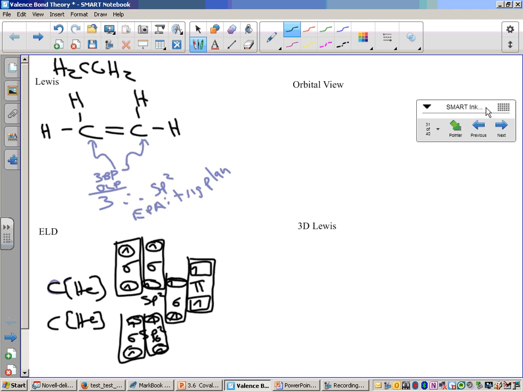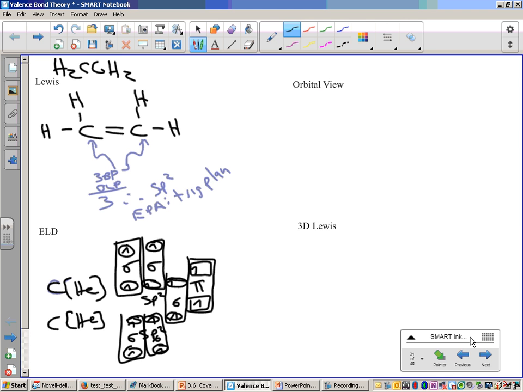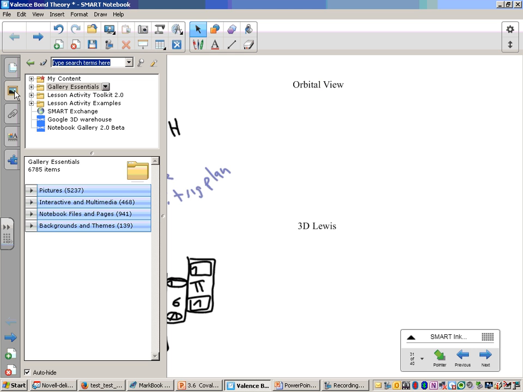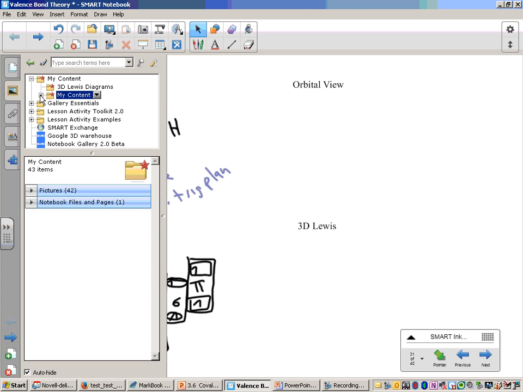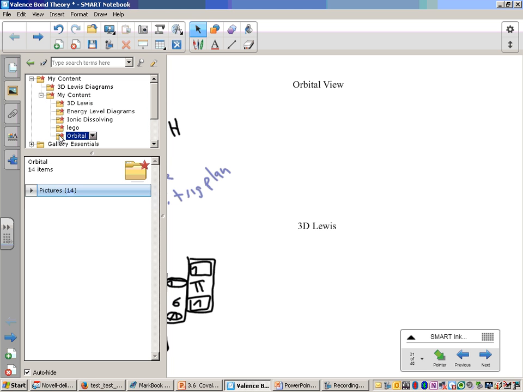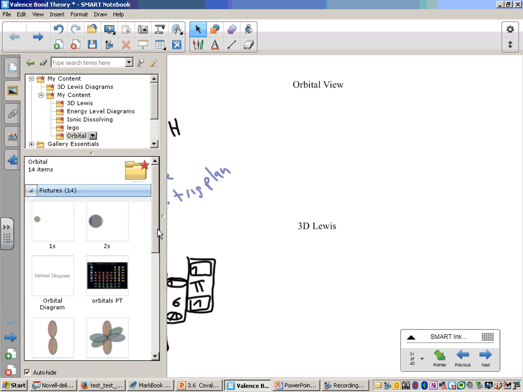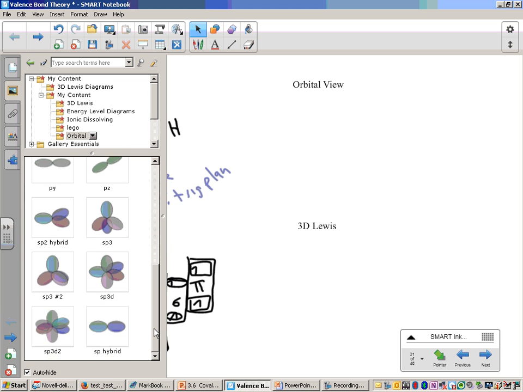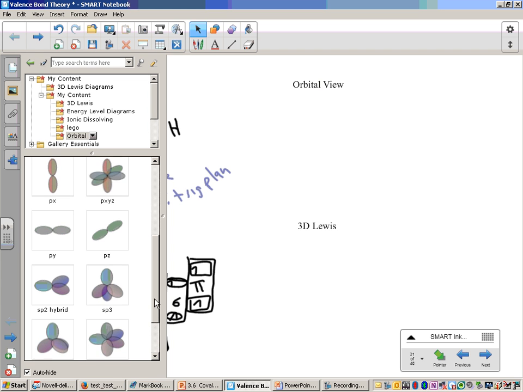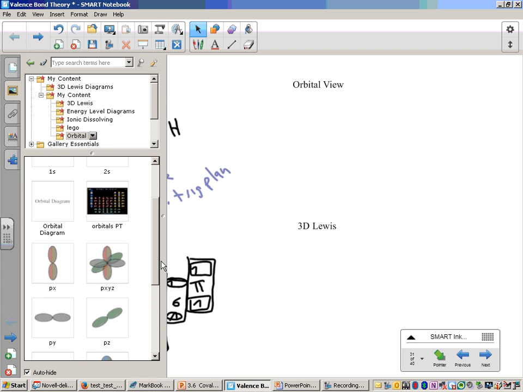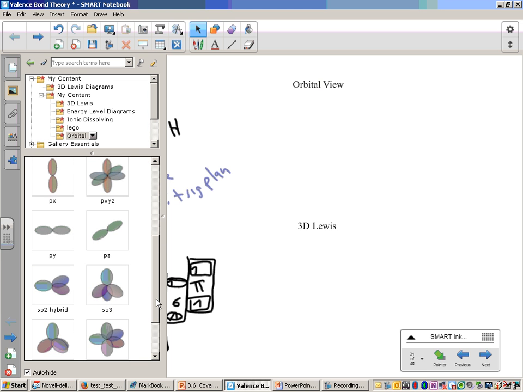Let's take a look at the orbital view. Now, again, I could draw it on the board, but I've got my nice little shortcuts here, so let's use that. Oh, and I've got to open the gallery each time. My content, got to hit it twice. What a silly program. And I want orbitals, and yep, it won't open. Oh, yeah, I got to do that. Okay. So what do I have? I have 2 sp2, where is it? Where's my sp2? Did anybody see my sp2 go by? Oh, sp2, right there. There it is. So I've got 1 sp2, all right?